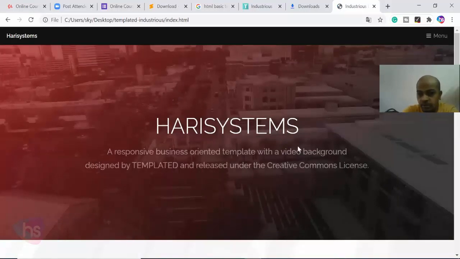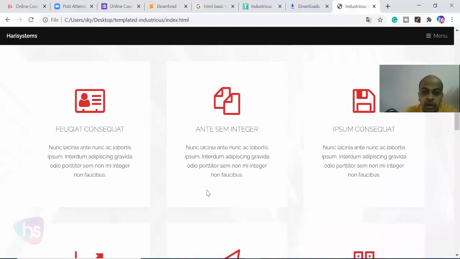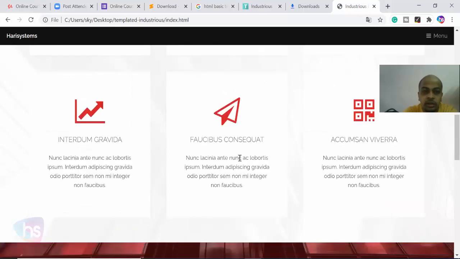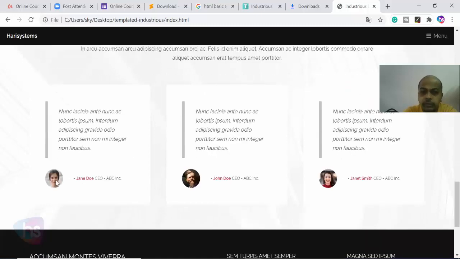This is it. Likewise, you can customize many things, and these are the cards you can simply display here very simply and very easily. And these are the interdum gravida texts, you will get it. And the cards, very simply you can change your picture and the name you want to display here with the text.